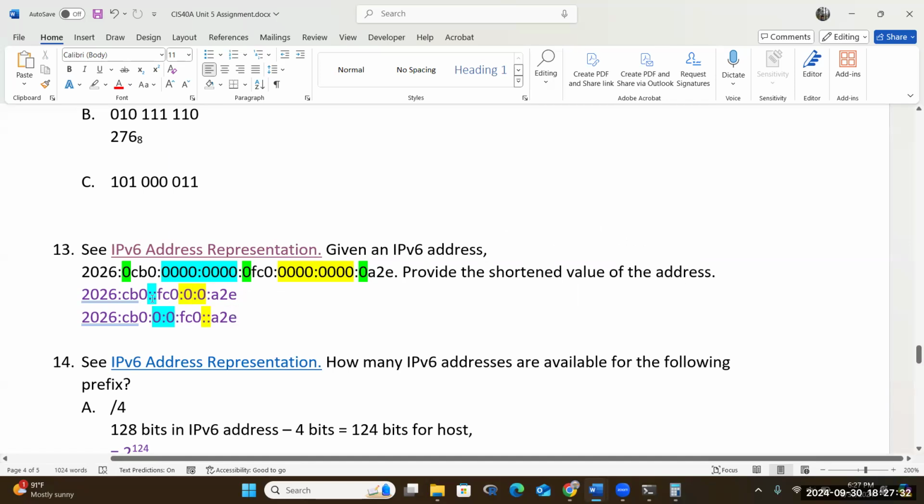It's just shortened. One we use it with the front 0 for the double colon. The other one we use it with the back 0 with the double colon. But you can't use it in both. Make sure we know this for the quiz and final exam. Any questions?